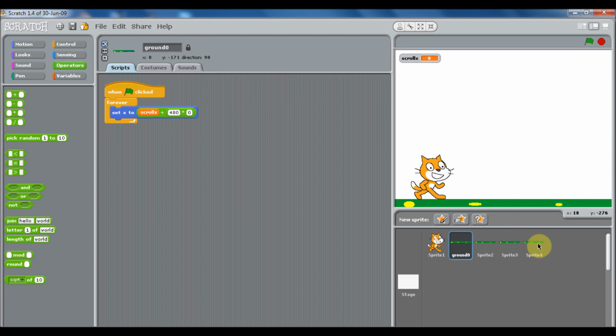Basically that's how long your ground's going to be. Oh sorry, I didn't explain this, but this 480 is the width of the screen.